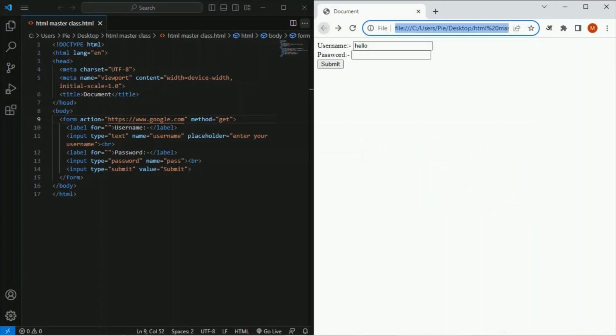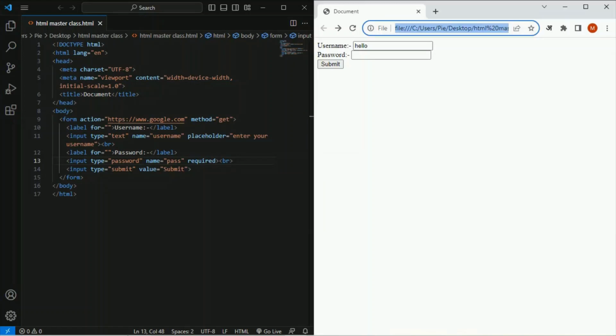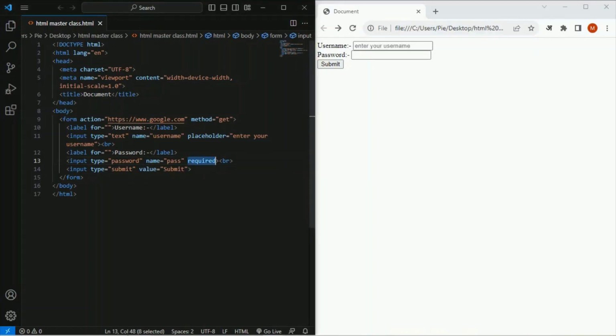In this case, this is not a good way. This will increase the server's responsibility, because you are not doing the front end validation part. So if you want that this form should not be submitted if the password field is empty, you can go inside the password input field and pass the required attribute. You do not have to pass any value here, you just write required and leave it as it is. Now if you mark this as required, the user cannot submit the form without writing anything in it.